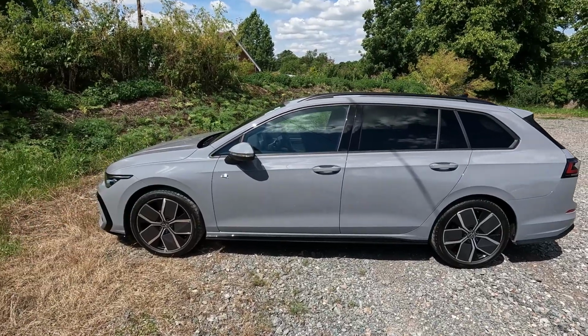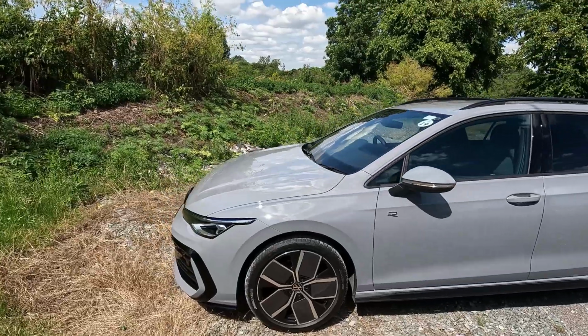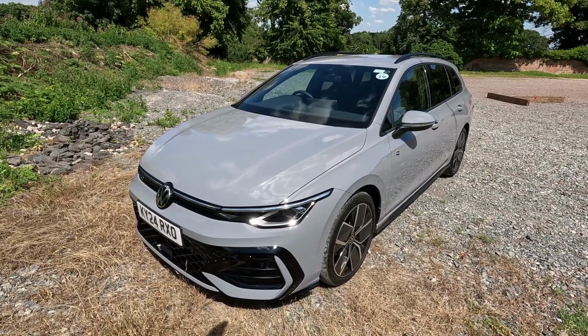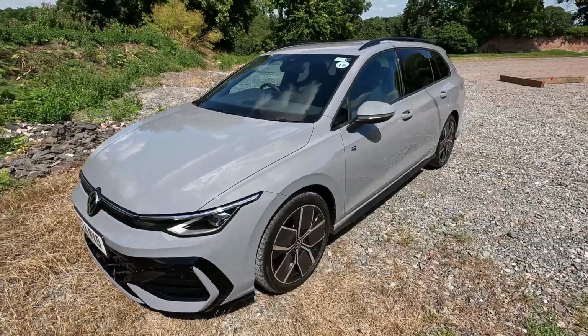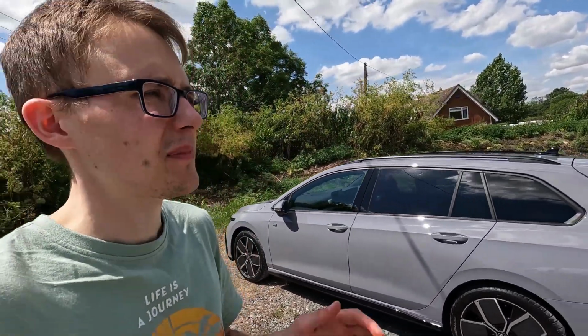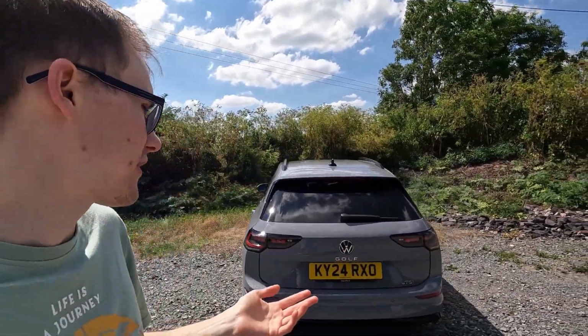And if you didn't know, it still looks like an R. It looks like the new R Estate. The new touches from the front really do make it quite imposing as well. I think the extra features they've got in here have raised the bar quite a lot for the Estate. And front wheel drive, you know, I still love a four-wheel drive car, but you can't really go wrong. It still works really well, and it works for everyday people, for everyday things. That's just my opinion. You know, it's a car for everyone.